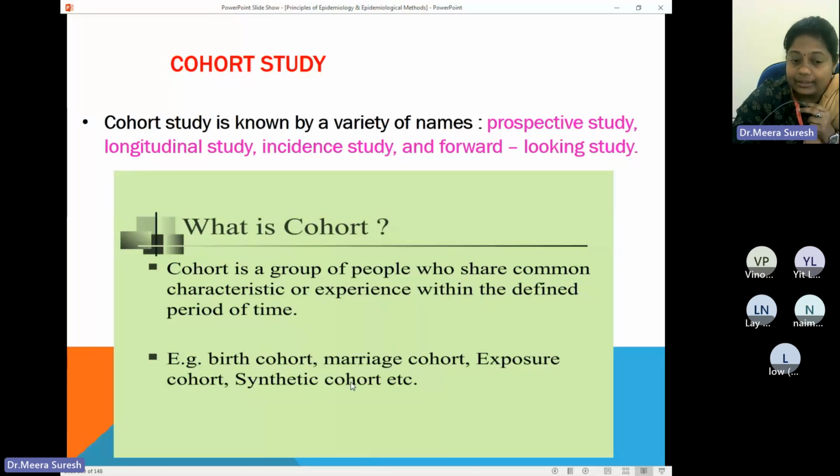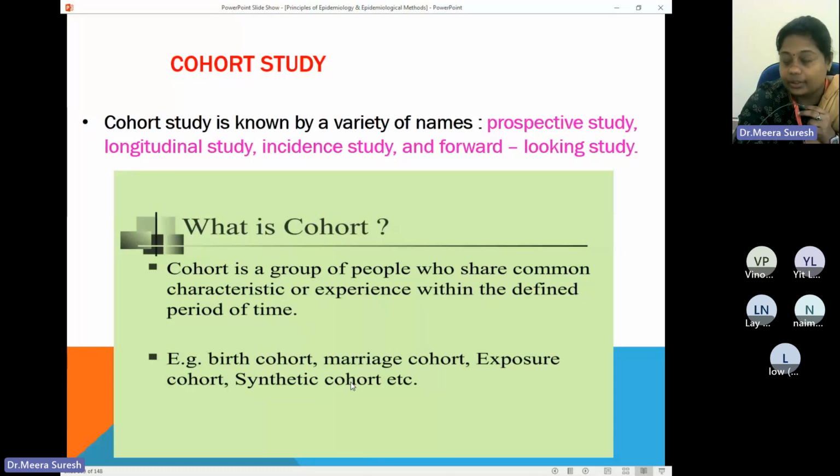And a synthetic cohort, as the name indicates, is a made-up cohort. Usually this is used in statistical analysis, especially in a study where you don't have a comparator group, but you want to know what happened, or what would have happened, if there was a comparator group. Then you make an imaginary cohort, because there is no comparative group actually there. And it is not that you make it up randomly; you have to make it up matching the people who are in your study.